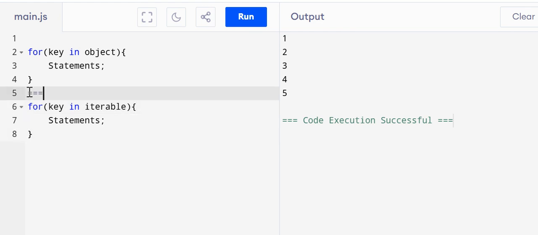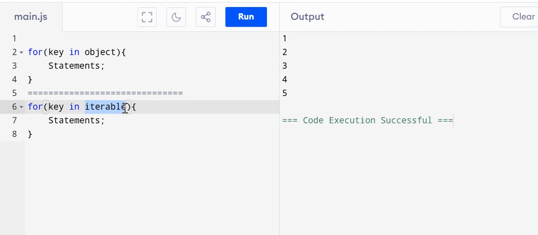You need to understand here: whenever we want to iterate objects, we need to use for in, and whenever it is an iterable instance, like an array, set, or map, we use for of.